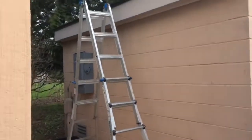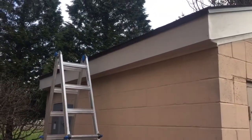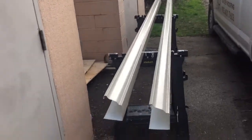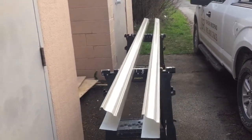Make sure my tube's looking good. My tube's looking good. All right, back for day 2 to put some trough up. So I'm going to show you how I'm going to do that. This is probably the best case scenario. Gable side. Couple elbows for the downspouts, that's about it. Both the same size, so I'm going to prep them at the same time. I'm just going to put the drops on opposite sides because they're both going to drain out the back.